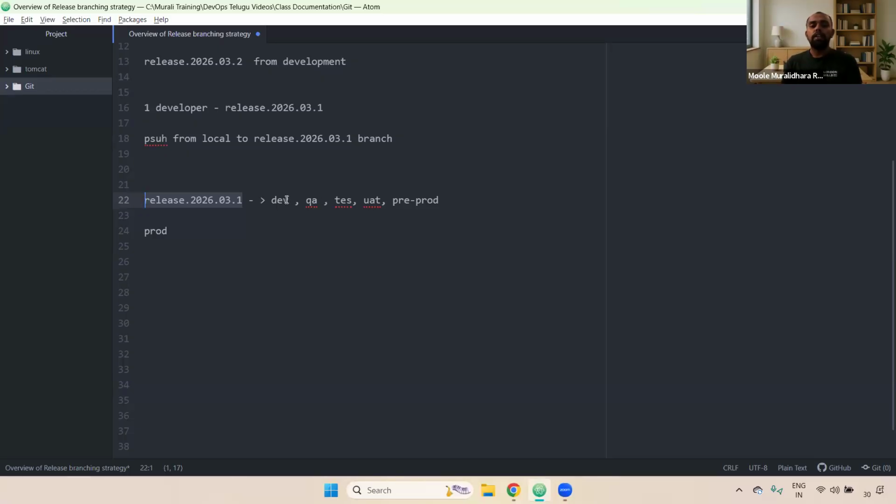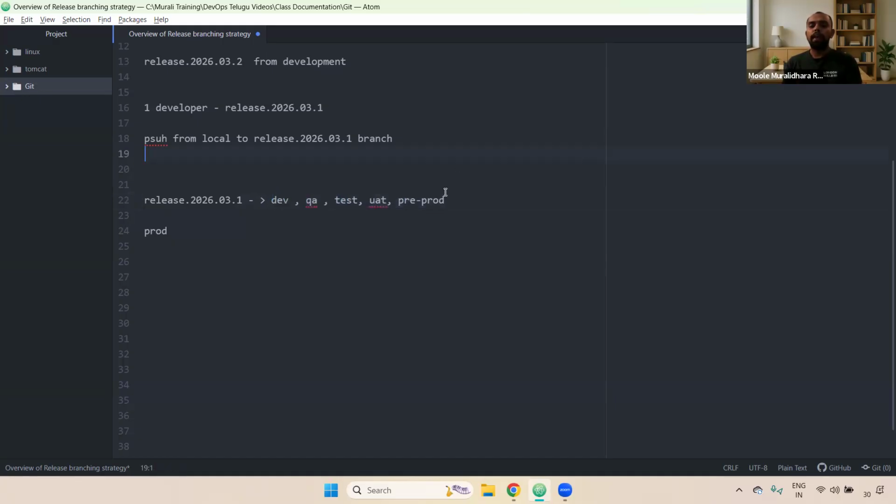Okay. Once they're done, they will deploy, for example, to EKS. In this particular dev environment, inside the dev environment, they will deploy this particular release version. Understand, right? Once they test it in dev, they will deploy to QA. Once that's done, they will deploy to test. If they have UAT or pre-prod, they will deploy to all the lower environments.